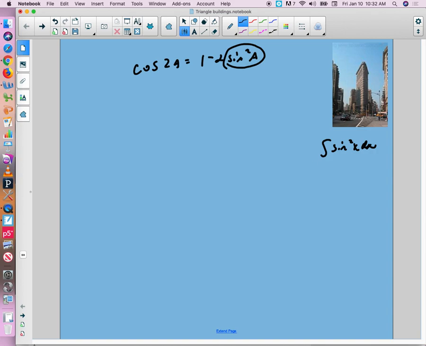When you're trying to do this, you can't unpack that. And so they have to rearrange it. Do you see if they rearrange it and change it into some form with a cosine 2a, they don't have a squared anymore, which I know you don't have any idea why that's important right now, but just take my word for it, it's important. Then I can solve the problem only after I rearrange it.